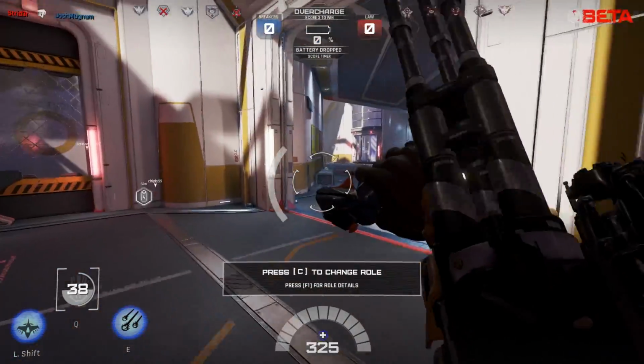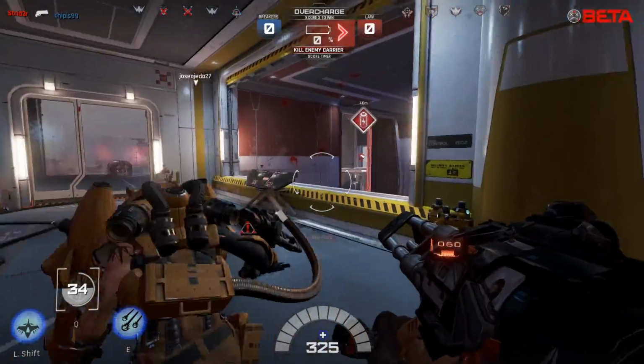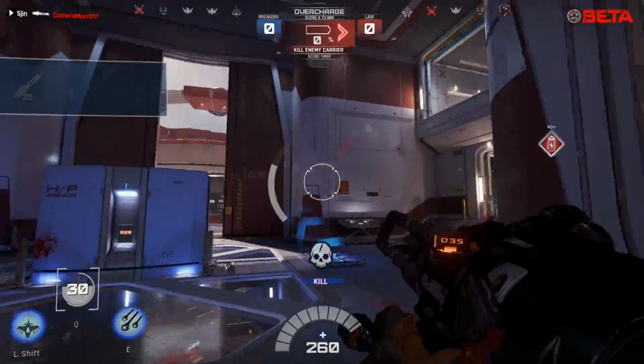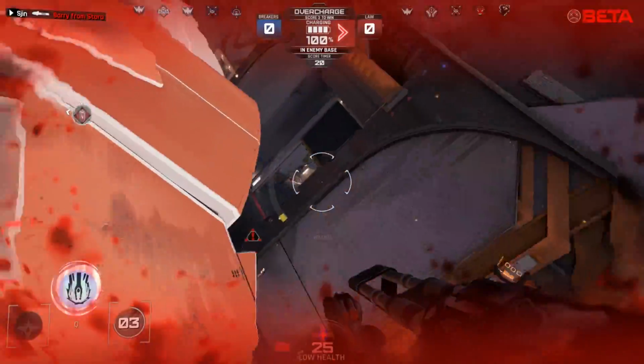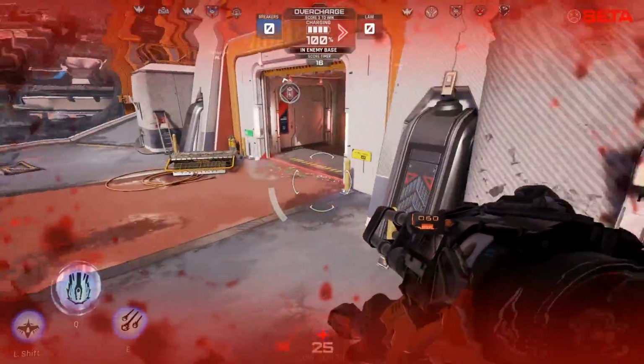I'm a bit rusty. Now, it's still in beta, so there's going to be a lot of changes coming. Class balance isn't quite there yet, as well as the map, I suppose. The chain gun's pretty sweet. There's our first kill. Not bad. Reload. Now the E for the Vanguard is a grenade that can hit enemies, damages and silences, and prevents activation of abilities.